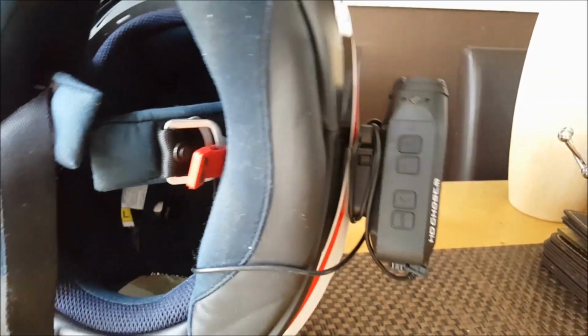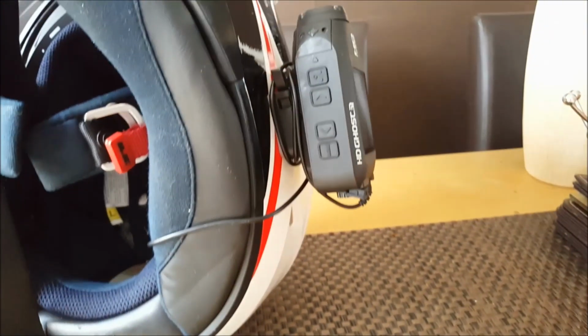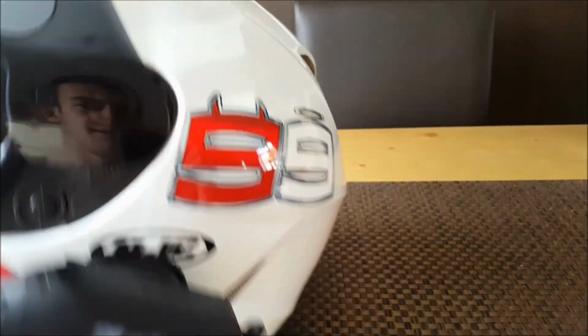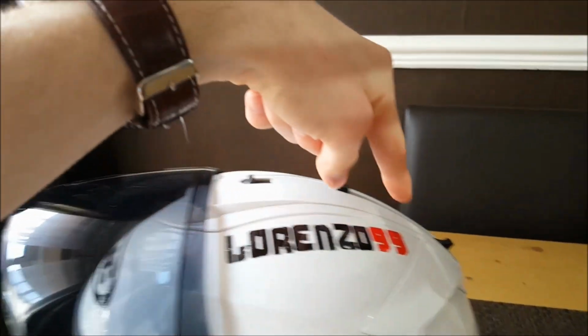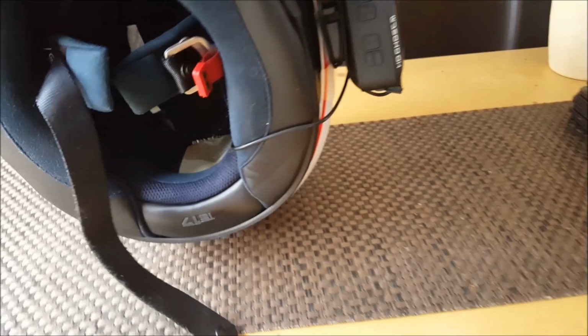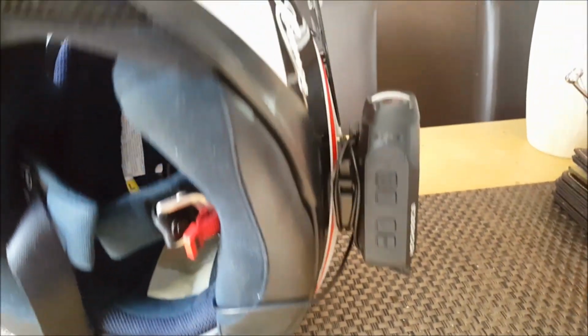Now, I've seen a lot of different variations of this. I've seen people wrapping it all inside the helmet and then a little bit just coming out and attaching to the camera. I think Baron von Grumble had his camera on top of his helmet, didn't he? And he was running it down the side. I'm not too sure. For me, this is by far the best that I've come up with.